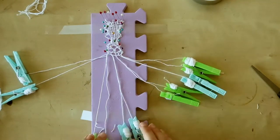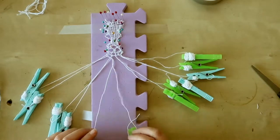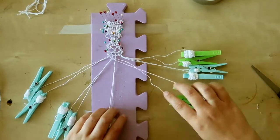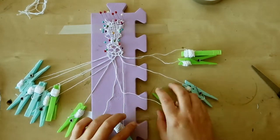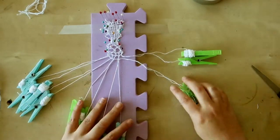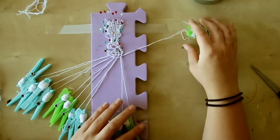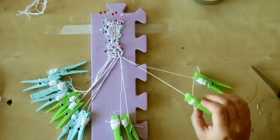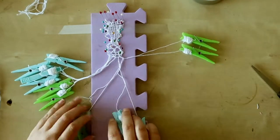Yeah, and I went on Etsy and I bought some bobbins because these clothespins are, I don't know, I'm getting better at actually picking them up and doing the pressure thing and everything. I mean, the tension on this needs to be kind of exact for it to work. And it feels like my tension would be better if it was easier to pick these up.